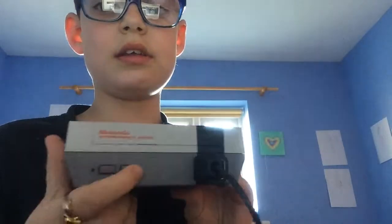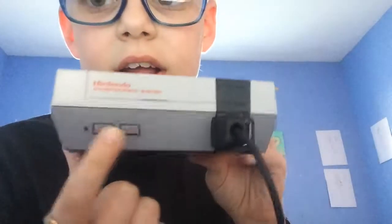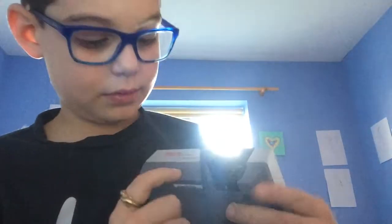So here's the front. Here's the power — it's not obviously going to work because it's not on the TV. And reset is like, if you wanted to play a different game when you were on one game, you would press that. The bigger versions of these, you'd have to buy the games separately, but all the games are actually built inside this. There are 30 games built inside this.